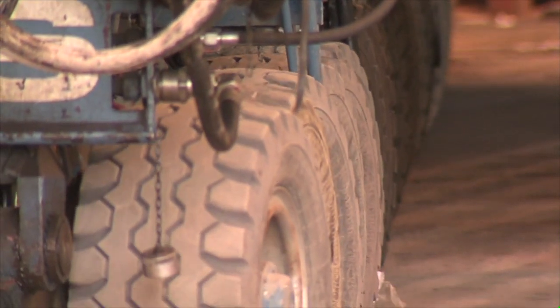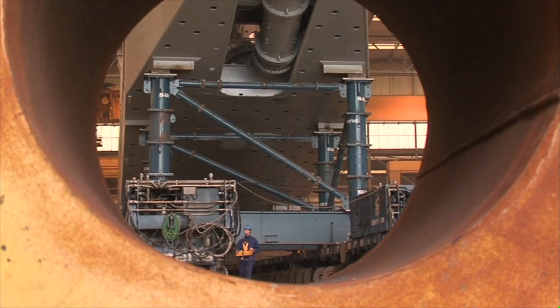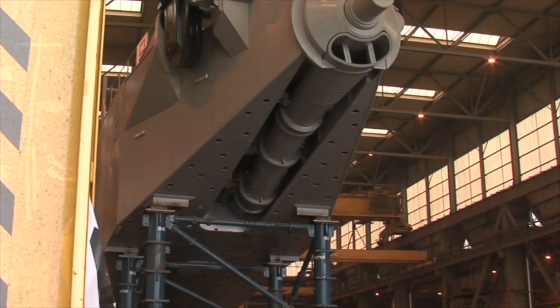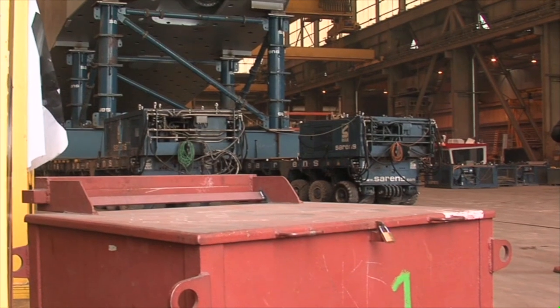In order to reduce the length of this combination, the engines, or power packs, have been placed on top of the front part of the platform units. Even so, there is not enough clearance between the cutting head and doorway. So the cutting torch is used to remove yet another piece of wall.